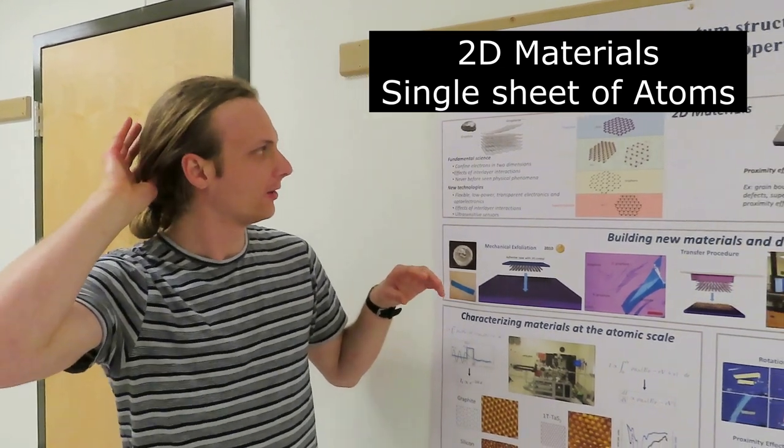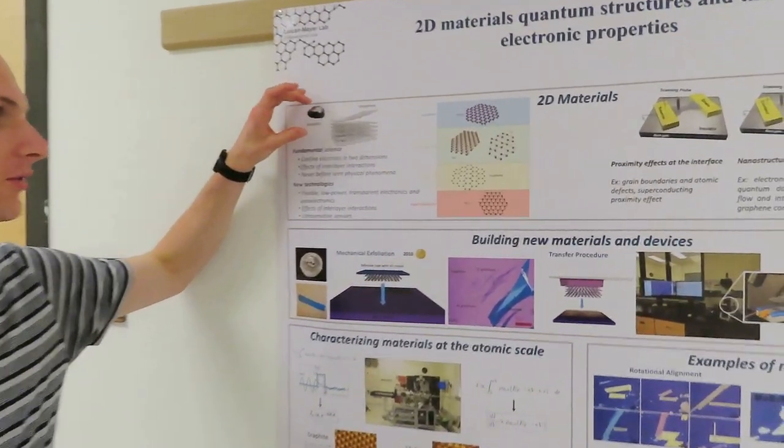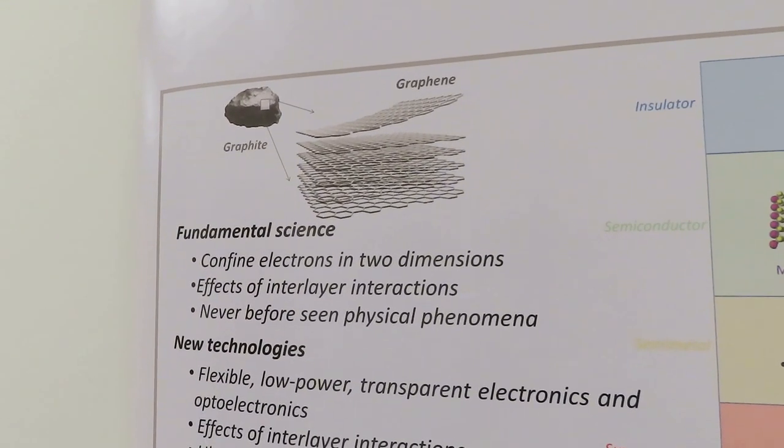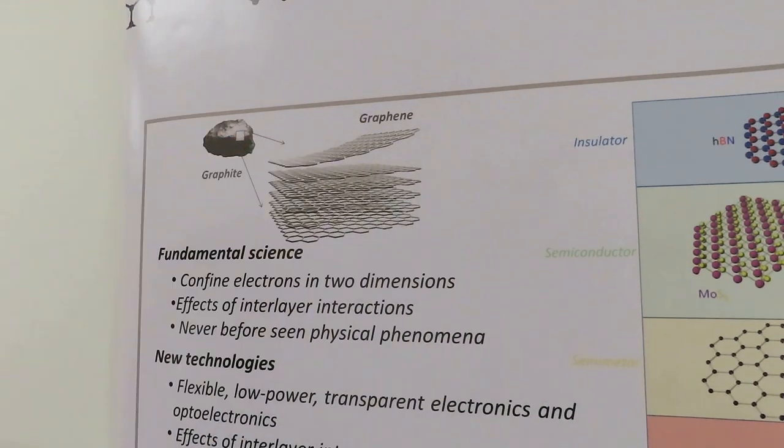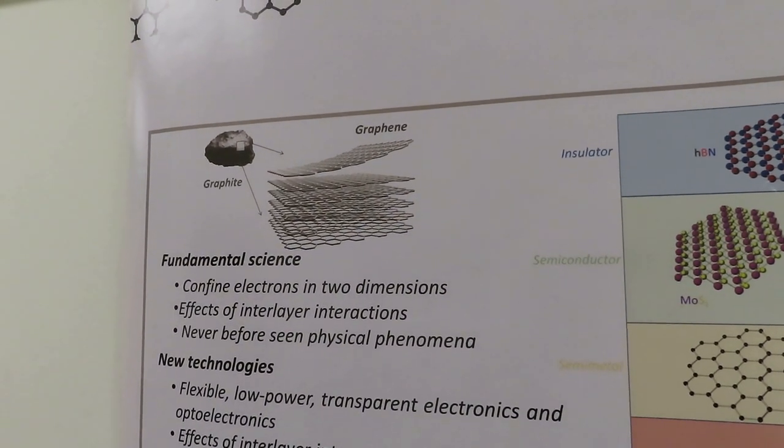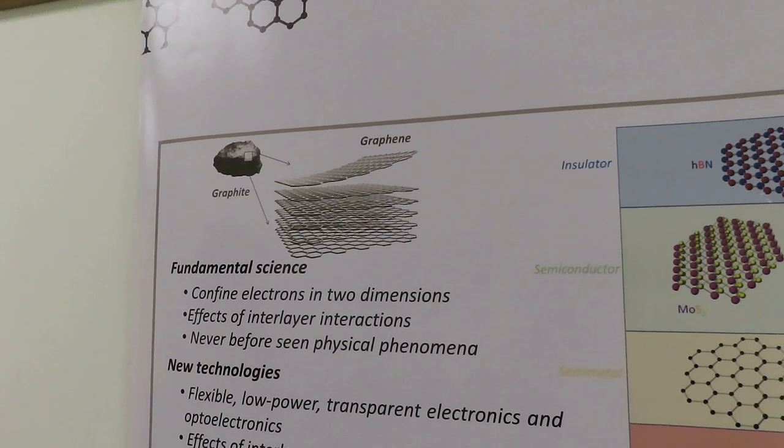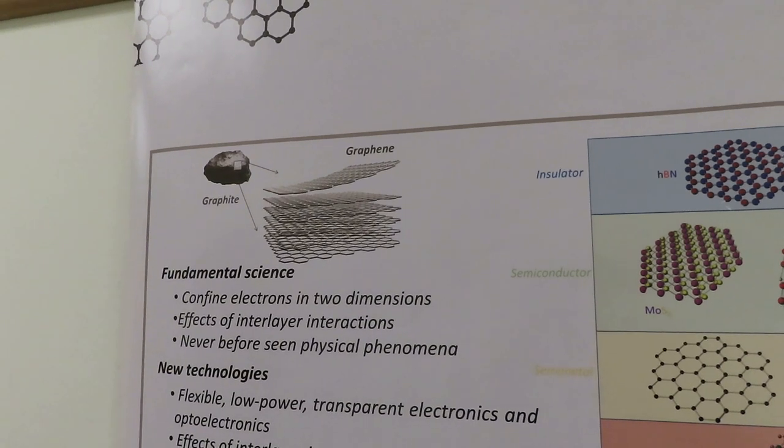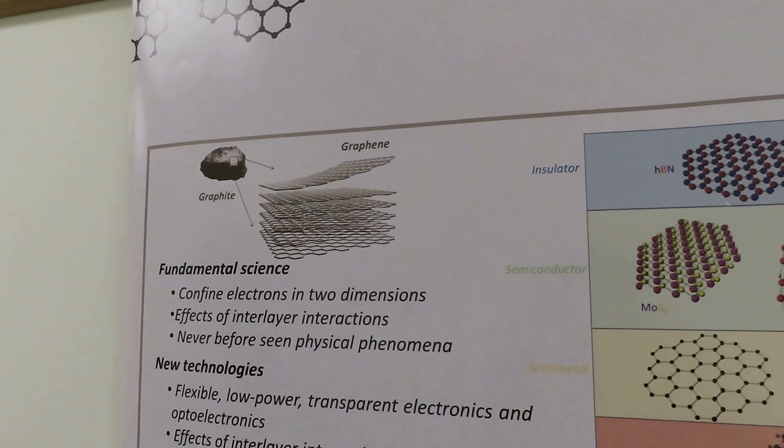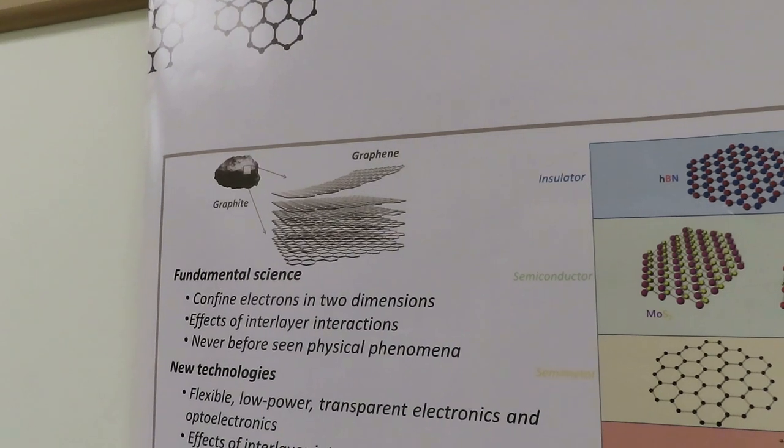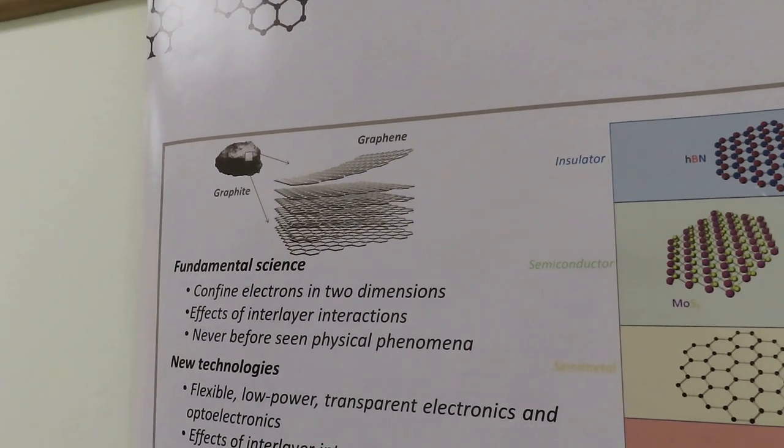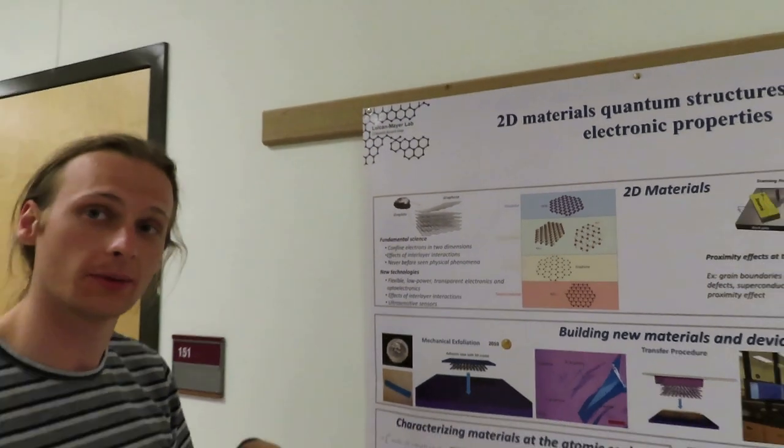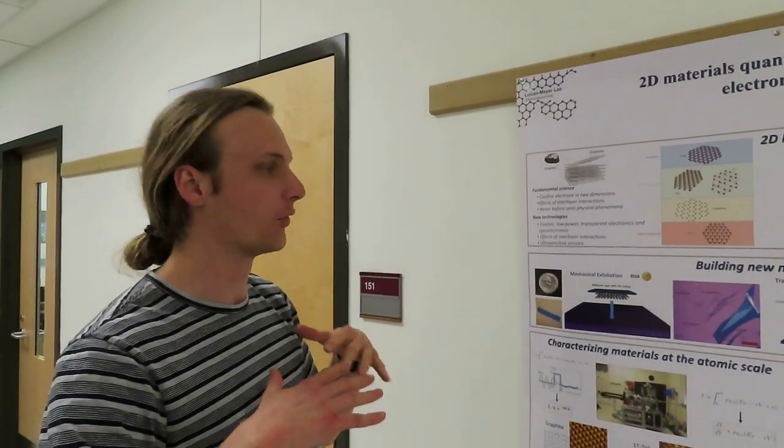Well, the classic 2D material is graphene, which comes from the graphite like you find in your pencil. What you find is in graphene you have sheets of atoms that are bonded to each other covalently. We know covalent bonds tend to be very strong bonds. However, the sheets themselves are just held together as layers by van der Waals forces, and we know that van der Waals forces tend to be pretty weak forces. So it's possible to peel off a single layer of graphene from a crystal of graphite, and this way we're able to get a sheet of atoms with only a single layer.